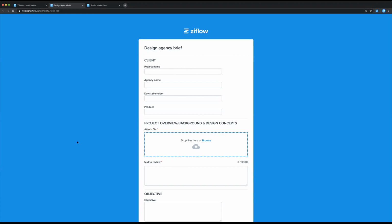What we found is that this adds a lot of time and friction to the process, just waiting for assets to be picked up once the studio or the production team has created it. So taking the same concept of the intake form, you can extend this logic directly to your studio and your production teams once they've actually finished generating the video for you.